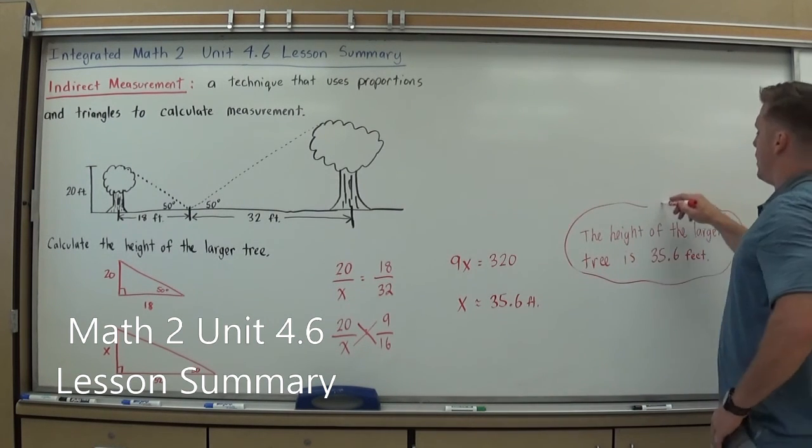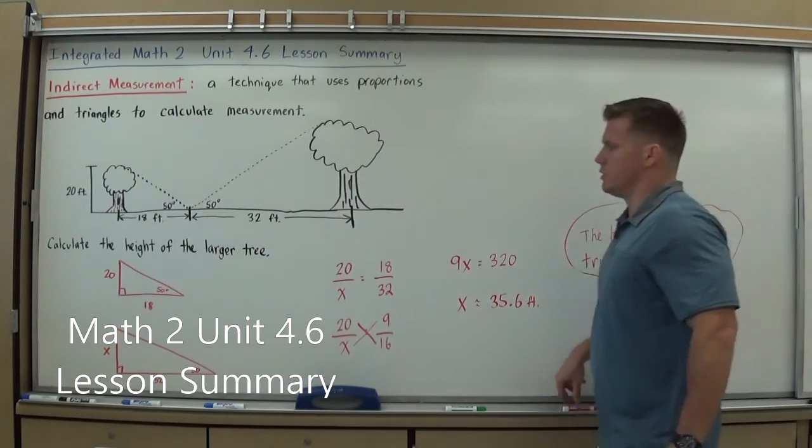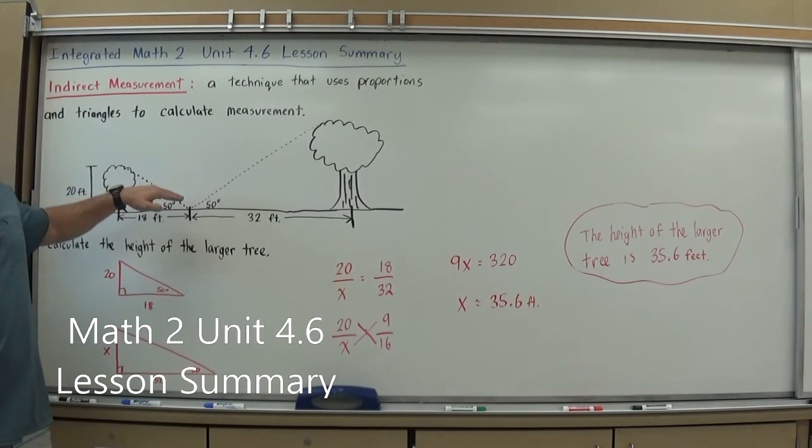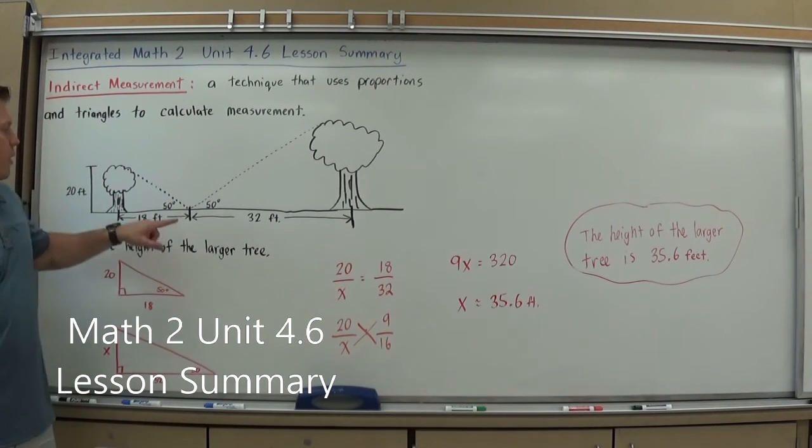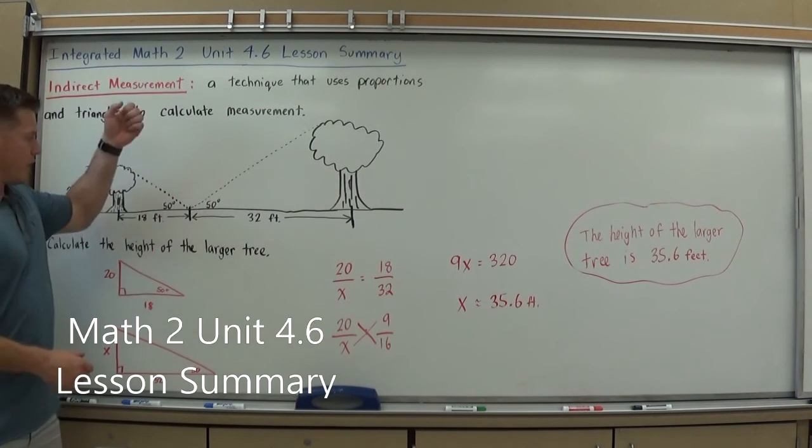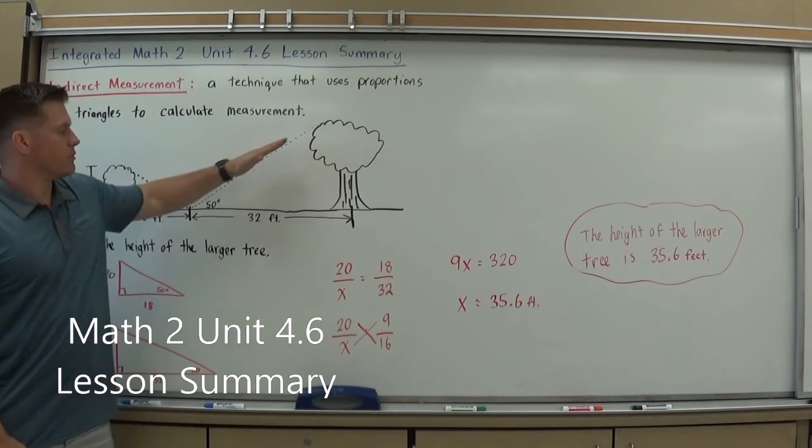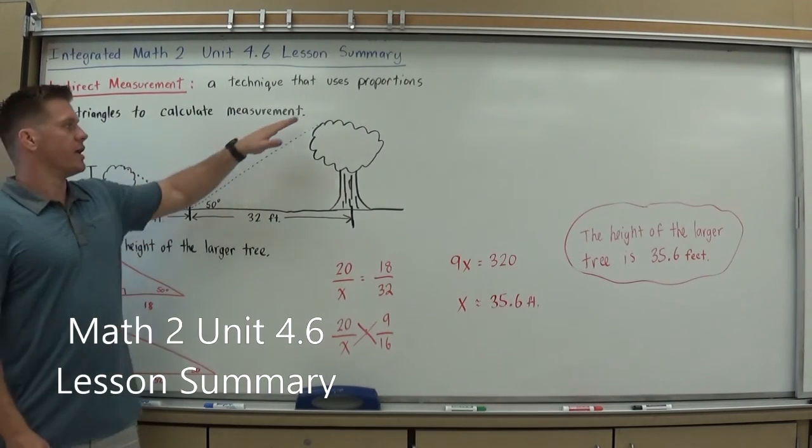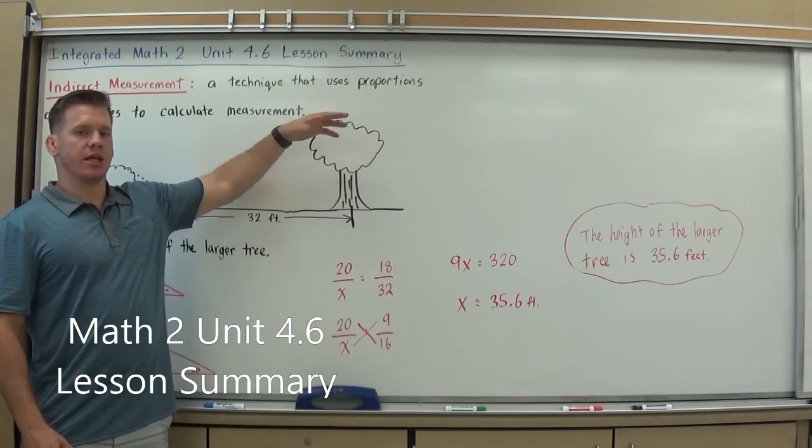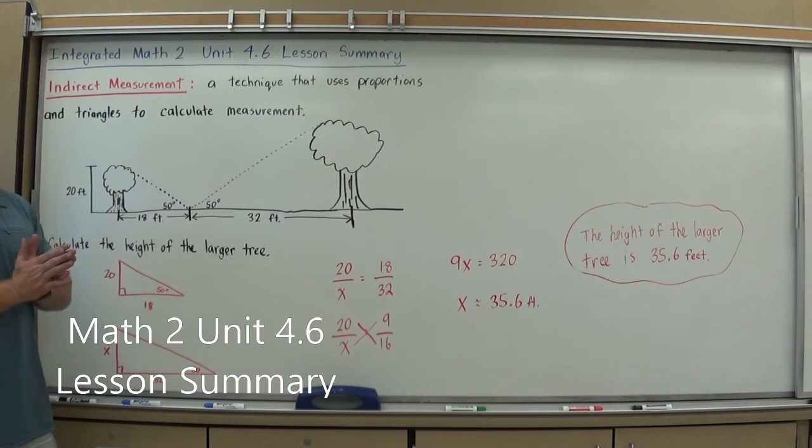And this, of course, in reality would probably be a bit of an estimate. It wouldn't be exact. The reason being that there's a possibility for error if you're doing these activities in the classroom outside, because you're probably measuring it off your own eyesight, measuring up, measuring an angle. When people do surveying, they can actually put something into the ground and measure the angle with laser beams coming off the ground to know exactly what that angle is, so they can get a much more accurate reading of the angle using technology. The math is the same, but the technology allows them to get a much more accurate angle and keep everything much more tight and exact.